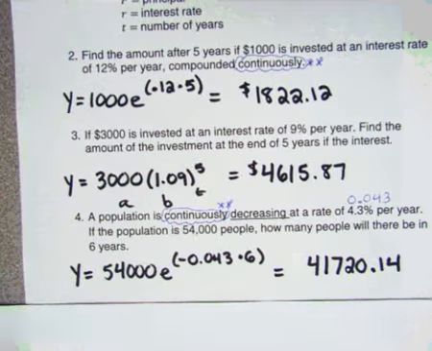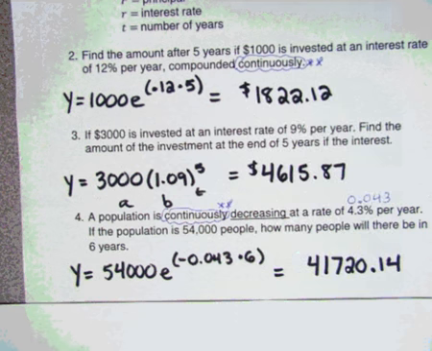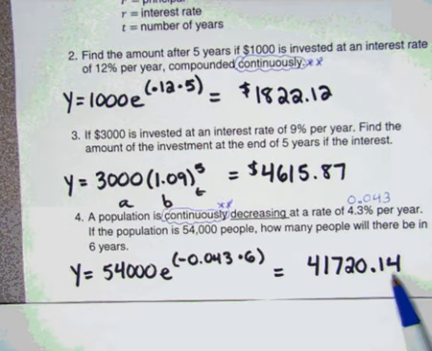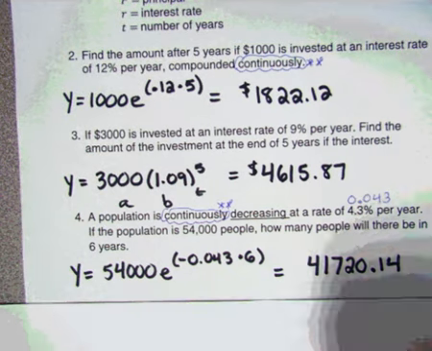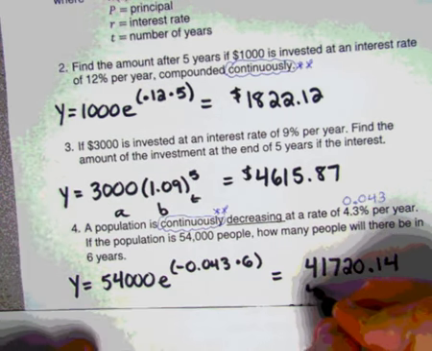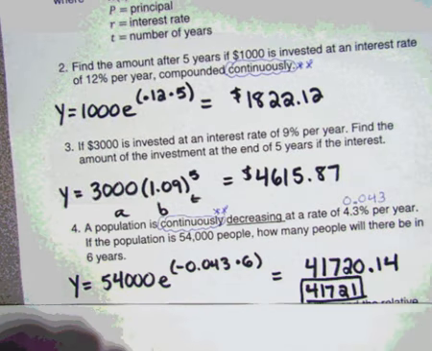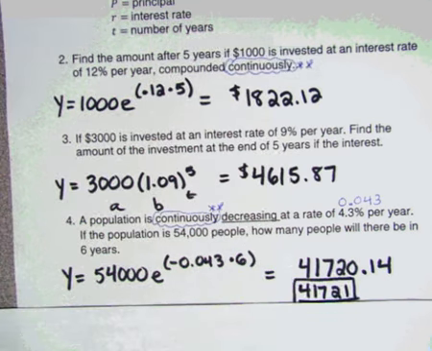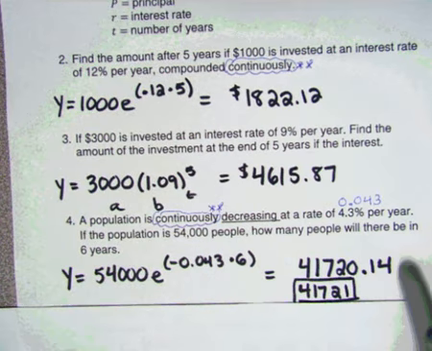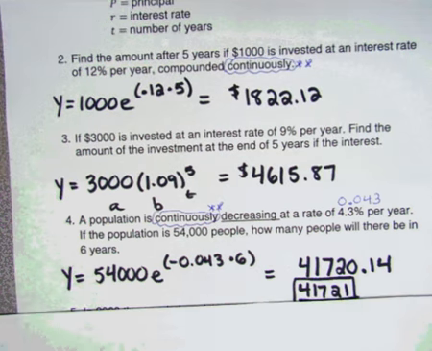And I know in science class you've probably talked a little bit about rounding. I'll kind of go over that really quickly. The idea here is we're actually going to round this up to 41,721. And if you remind me, we can talk about this more in class. But the premise here is, what's the best way to say it, if I have 0.14 of a person, he's not dead yet. So when my population is decreasing, I'm actually going to still count this 0.14 as a whole person because he's not dead yet. It's kind of the easiest way to explain that.